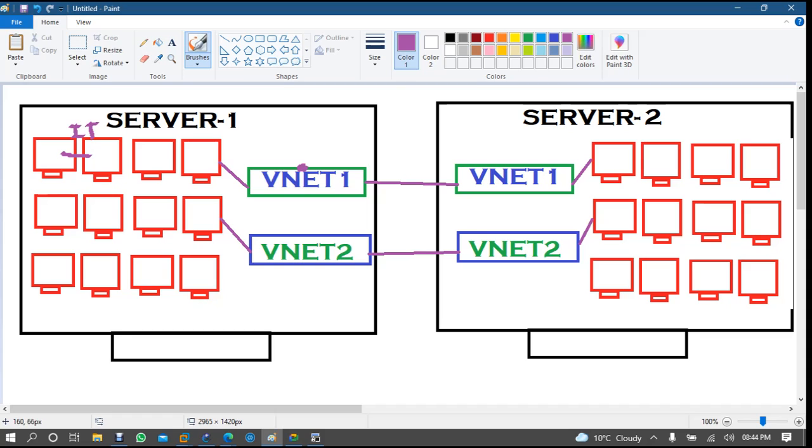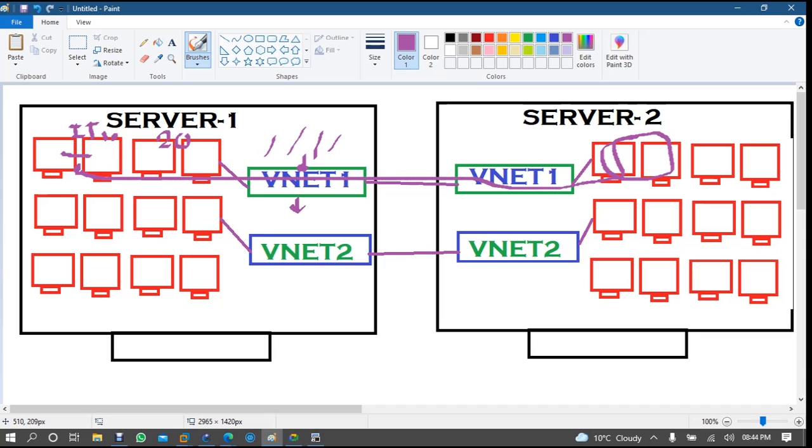And these two computers in the sales department or HR department are in VLAN 20. This is VLAN 10. So in this switch also you can create multiple VLANs and subnets. So this IT department will come here and can only communicate with this IT department person, because here also you are creating a virtual switch.